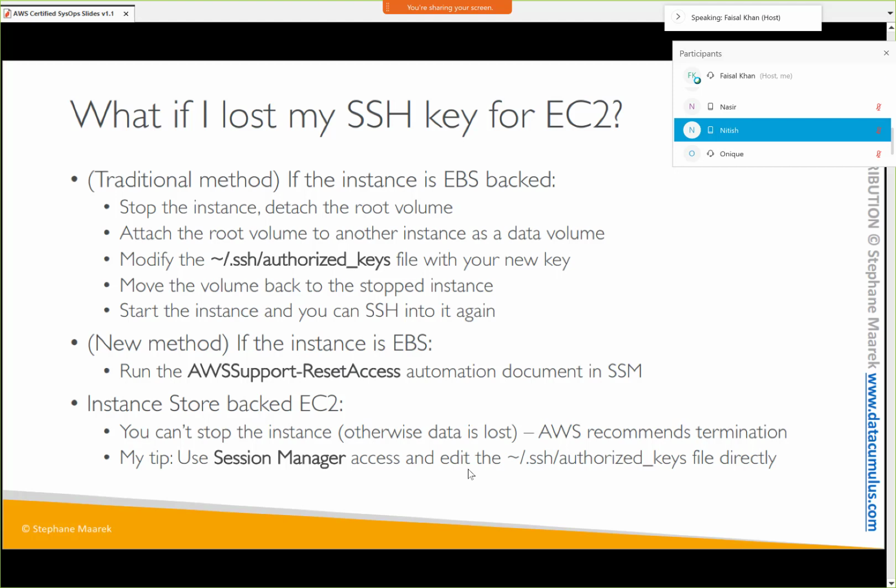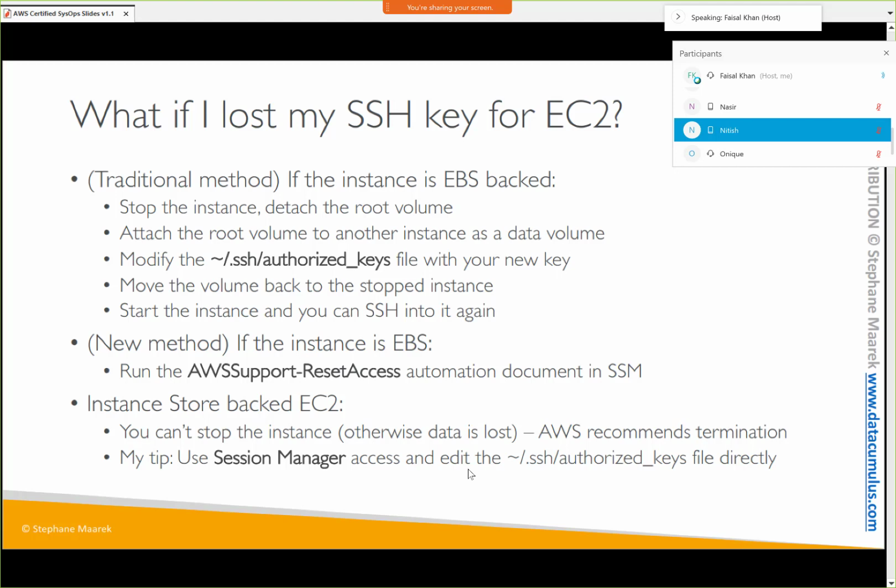Okay, so first way to do that, session manager, by the way, is not officially recommended. But the first way to do that is that, let's say you have a server and you lost the SSH key. Okay? So how is that SSH key important? When that key is generated, the encryption from that key is being stored in the server, but you don't have the key. You don't have the key, but the public key is already stored in the server. So what you need to do is log into the server and modify that file. The file name is called right here, SSH authorized key. But that file you cannot access because you cannot log in.